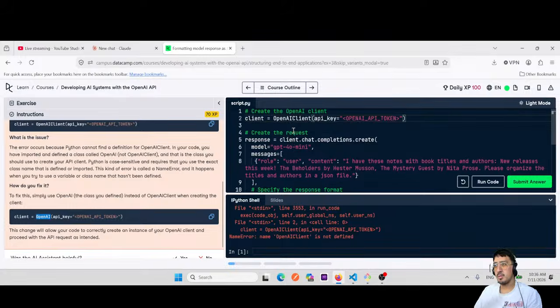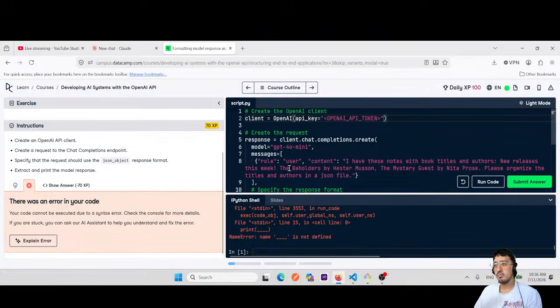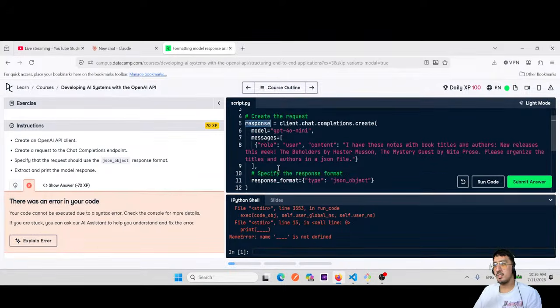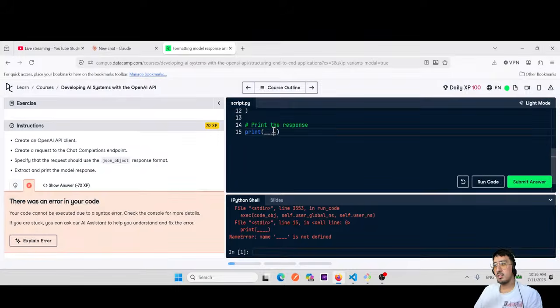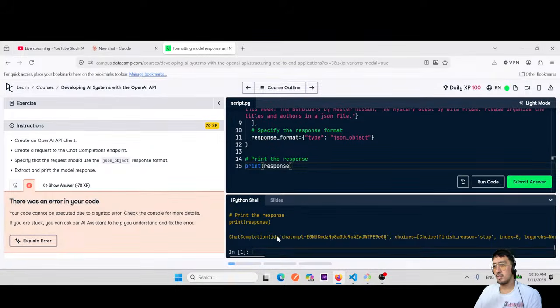It's just like this, OpenAI. Print response. Response choices.